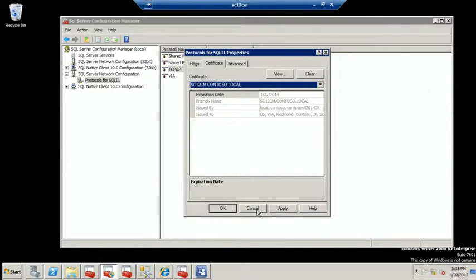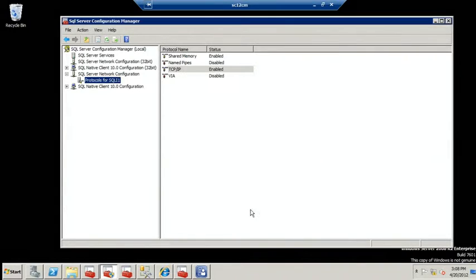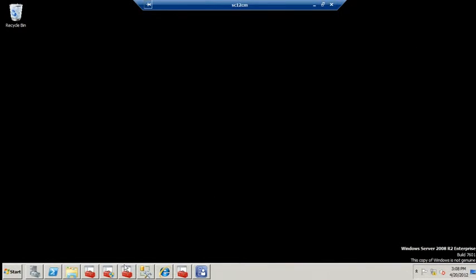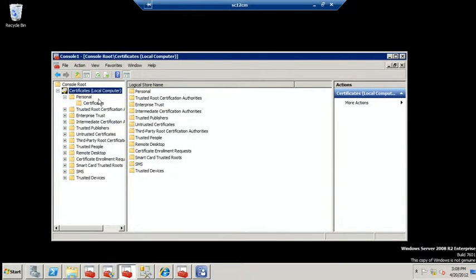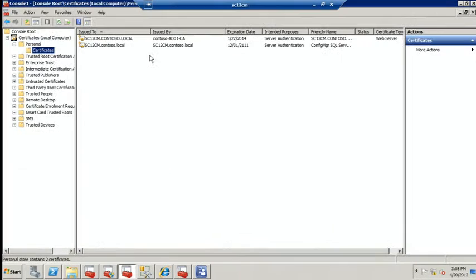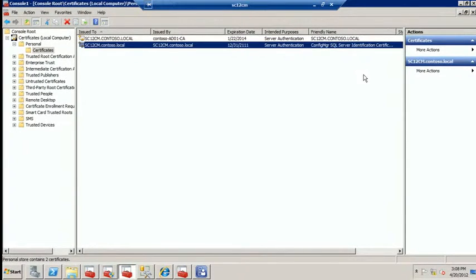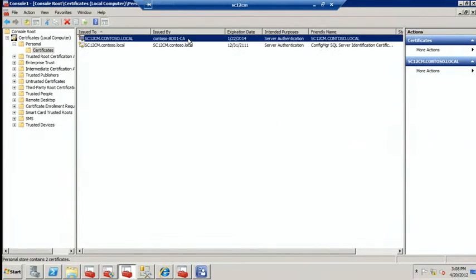If you do that, since you're using a domain user service account and you're forcing encryption using a PKI-based certificate, you then have to make sure that that domain service account has rights to your certificate. So if you open the certificates console for the computer, so you see we're here looking at the local computer certificates, in its personal store, you're going to see here's that self-signed certificate we were just looking at. Here's our PKI issued cert.